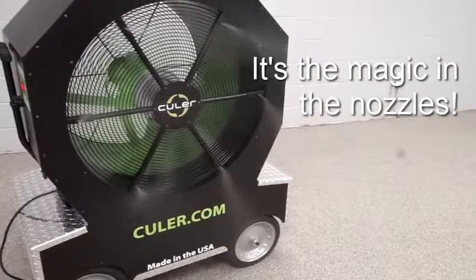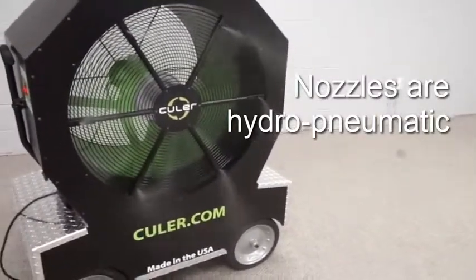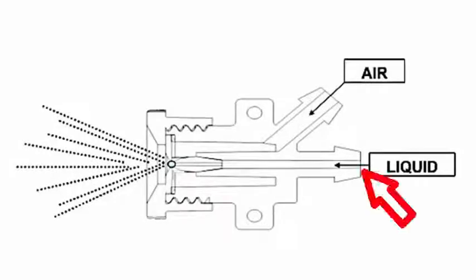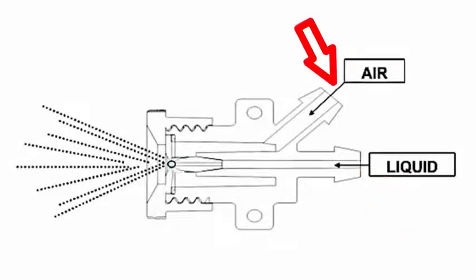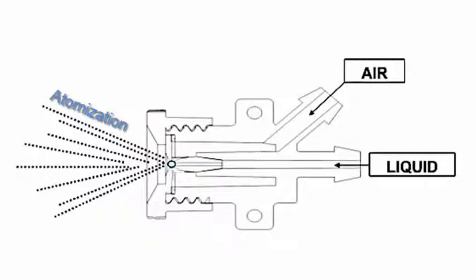We use the magic of the nozzles. Our nozzles are what I call hydropneumatic — they introduce both water and air into that same nozzle. And based on the geometry, they basically use a process we call flow blurring, where the atomization is occurring inside that nozzle. When that atomized water exits, it's already atomized and doesn't rely on just the pressure behind it.